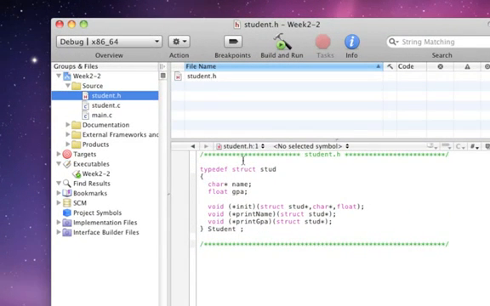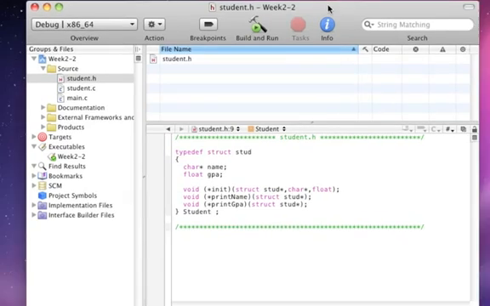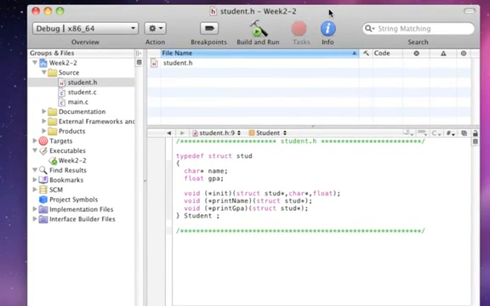So we have student.h, and look at that, it's using a type-defined structure. That's C++ code, so example 2 is using C++. As I mentioned before, if you don't like Objective-C, you can actually use C++. In fact, you can write C++ code in iPhone applications as well. You can write both Objective-C and C++ together. But as we're going to see today, it's probably better to stick with Objective-C in terms of writing those application interfaces. But this looks like C code.